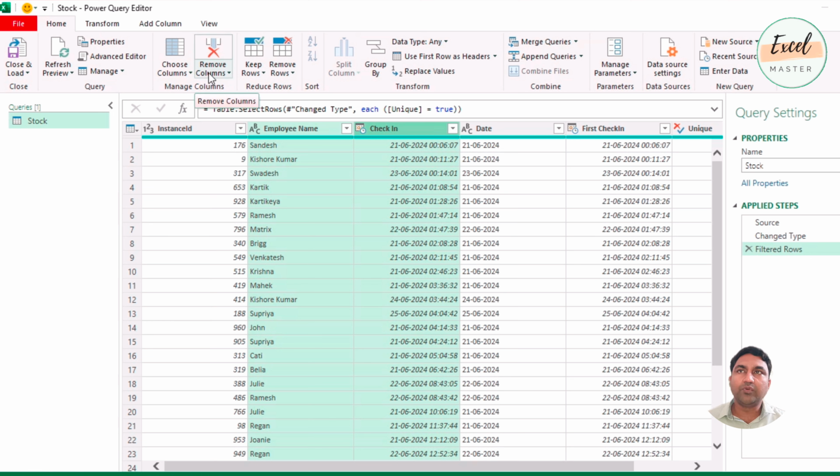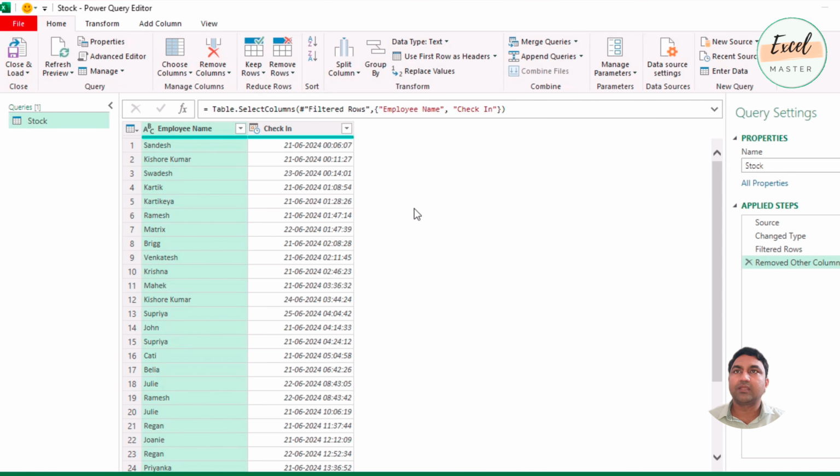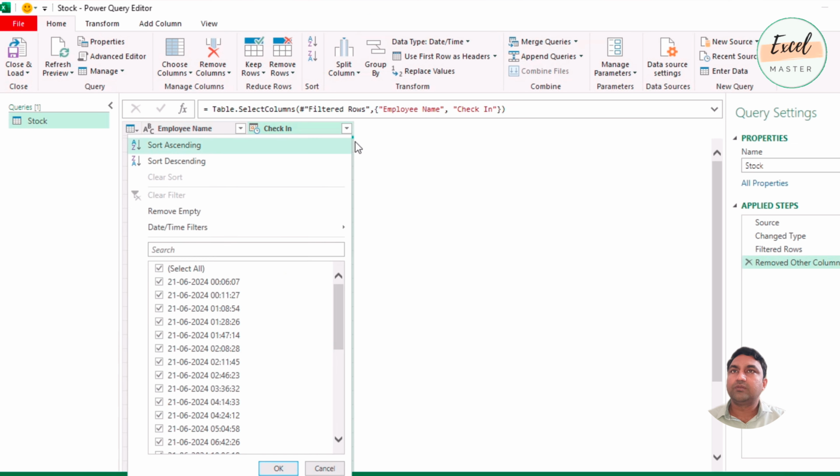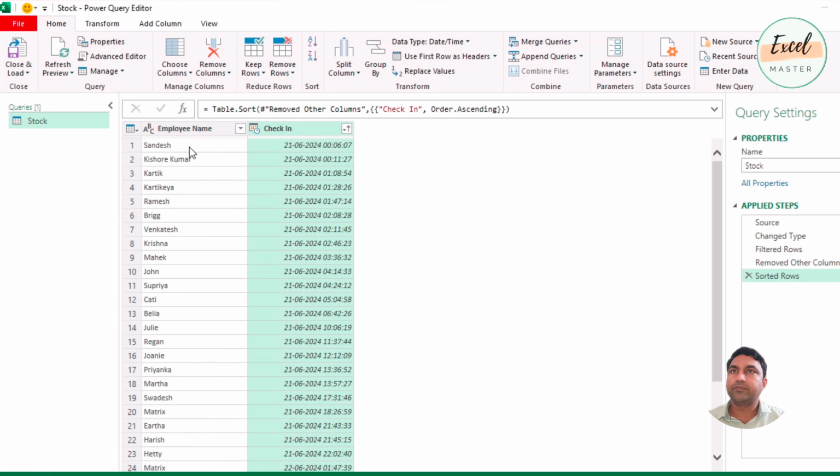Click on Remove Columns, Remove Other Columns. It means it will keep these two columns only and remove all other columns. Perfect. Now here we will do ascending. Perfect.